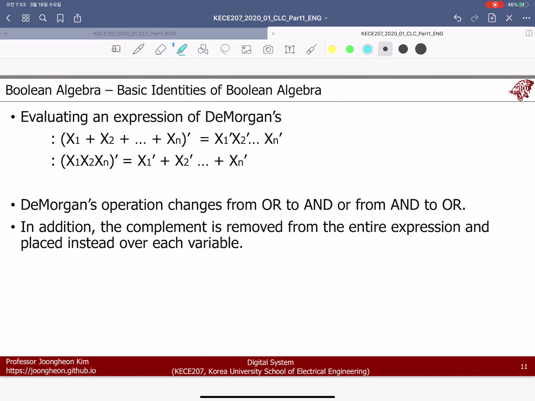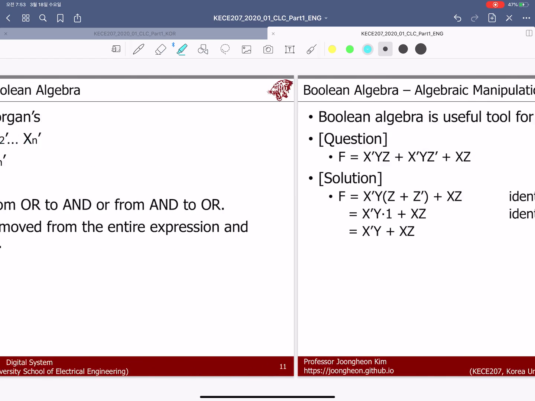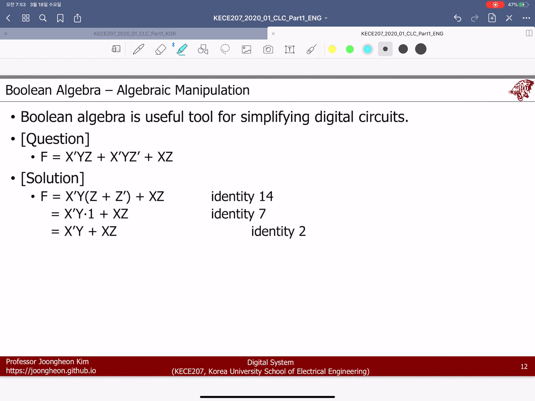So here we can also say that we can do the expansion of the De Morgan's rule. That's why you have more and more, okay? So you can look at this one. So next one, if you are very familiar with these kinds of Boolean algebra, then you can use this one in order to conduct simplification procedure of your logic gate.